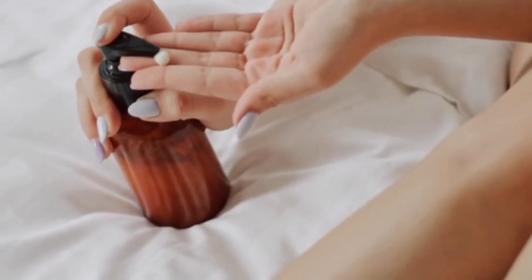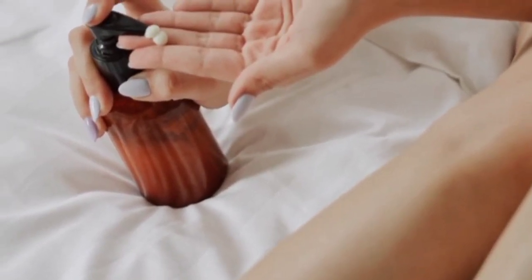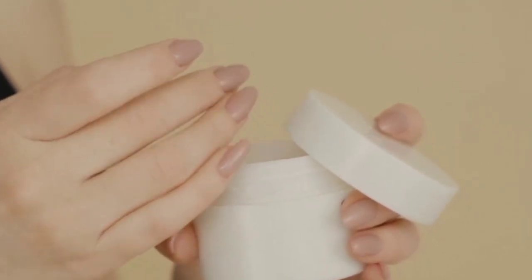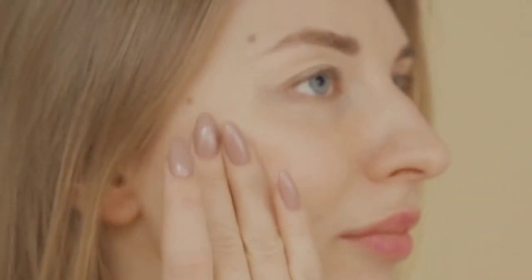Another tip you must incorporate to have a glowing, healthy skin in the long run is to include a moisturizer in your skincare routine. A lot of you use lightening products and move around — that's the cause of your problem. You're not supposed to use lightening products during the day without a moisturizer. These are things we neglect; we don't deem it necessary. There's Dove moisturizer, Vaseline moisturizer — I have videos on all those, but these products are important.